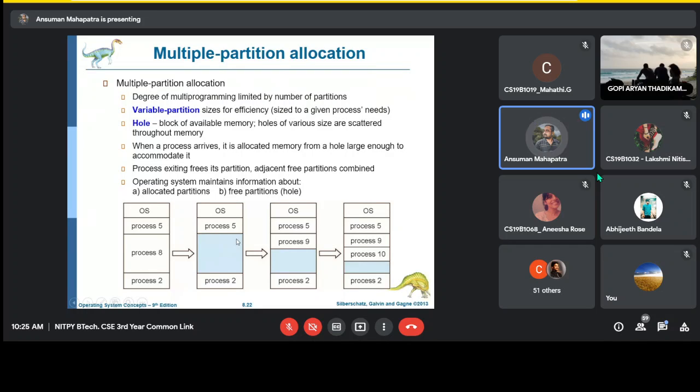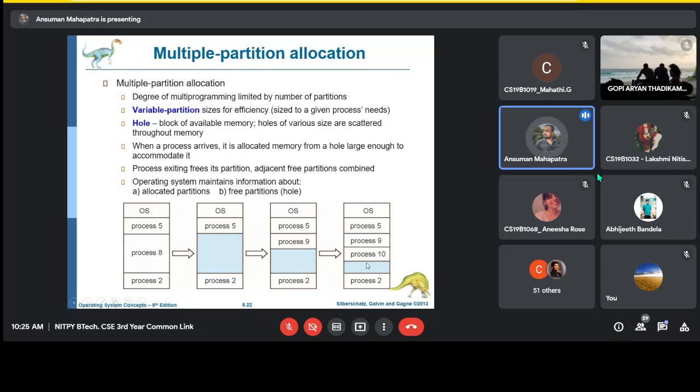Then some process 9 came, it is located here, then after some time process 10 came. Now if process 11 comes and it has a size bigger than this free size, then process 11 cannot fit into this memory.